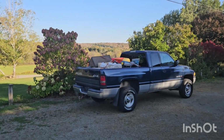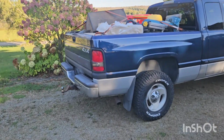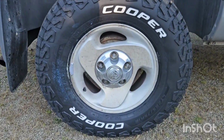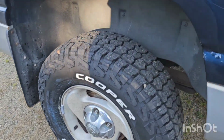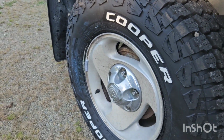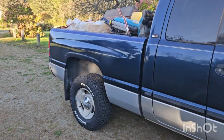So remember I said I was going to get an old 2000 Dodge Ram. Well, I got one. Here it is, and the sun is just perfectly casting shadows all over it. I just put some new boots on it. Man, those are nice. These are called the Cooper Stronghold, and I like them a lot. They had the little pizza cutters on there, but yeah, this is it.